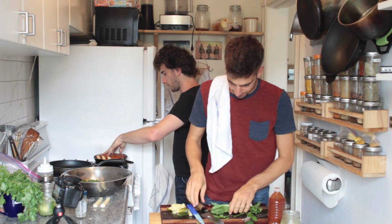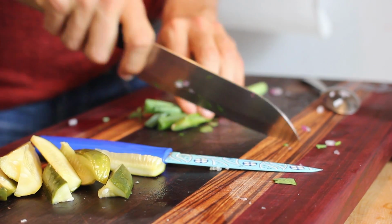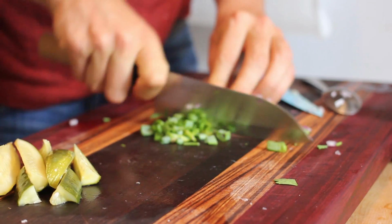You son of a bitch! Oh my god, Mike, these fucking dogs! Turn that down. Why are these pickles in my way right now? Get these goddamn pickles. You don't want pickles in there, do you? Pickles. What do you want?